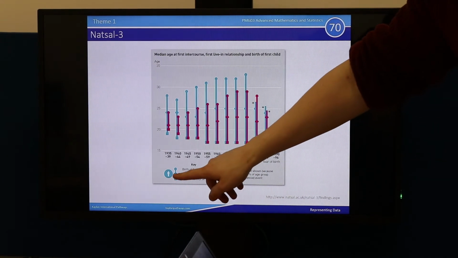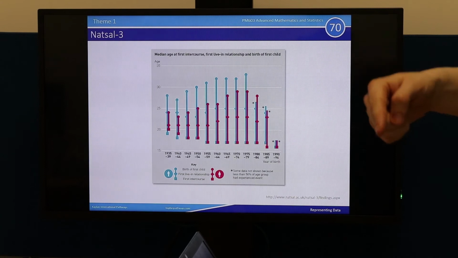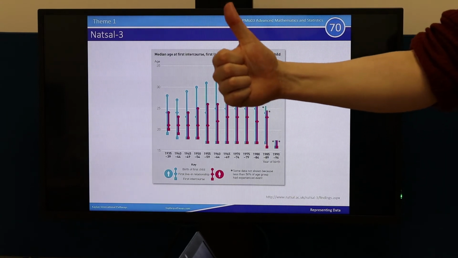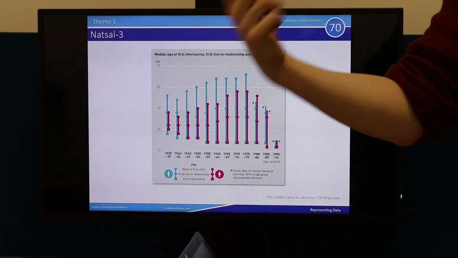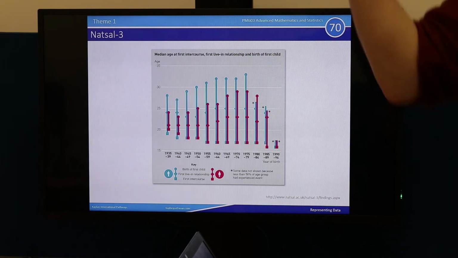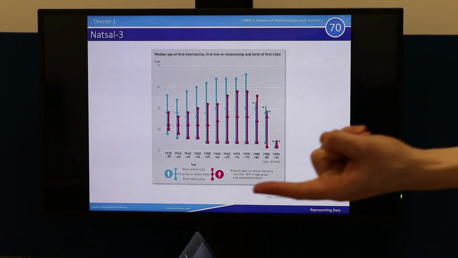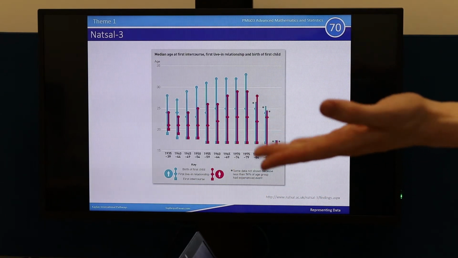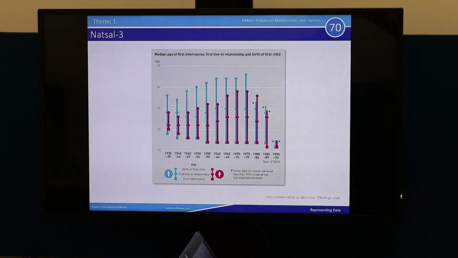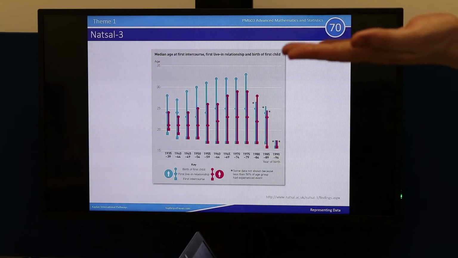Typically, these 3 things happen in that order, right? You have sex with somebody for the first time, okay? You then move in with somebody in a relationship, then you settle down, you have a family. In other words, you have a child with them, okay? Now, the reason why they're all connected together is because the shorter the bar, it means it's happening in quite a close amount of time, yeah?